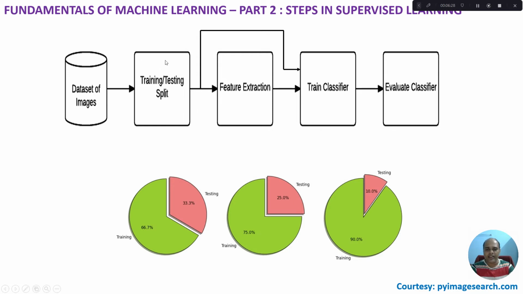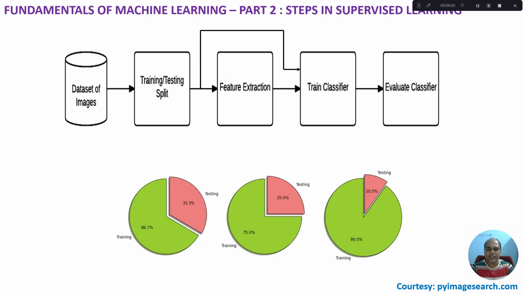Once we have split the data, we need to train the machine. The training can happen in two ways. One is I can give the data as it is to the machine for it to learn. We take the raw data and give the raw data to our machine for learning purposes.